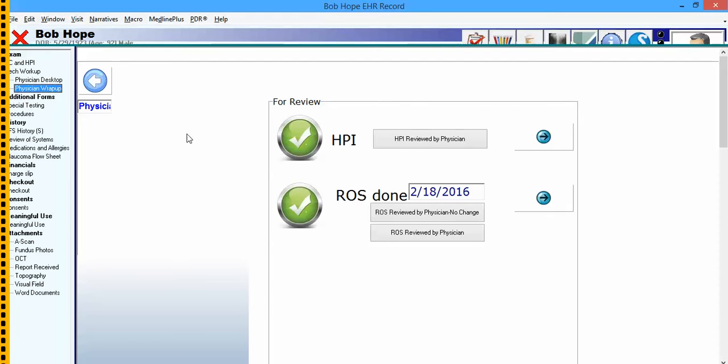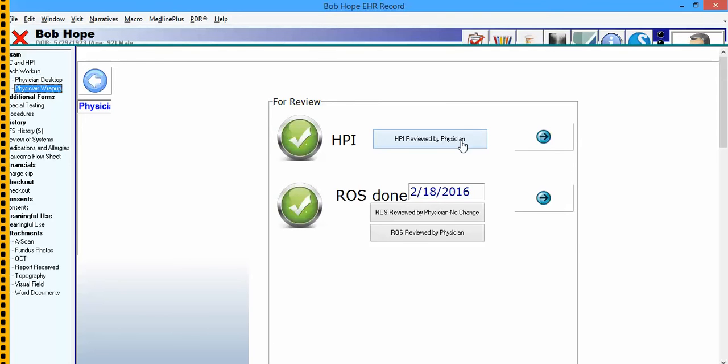So once you have reviewed that, you will have most likely gone to the physician desktop form and done your exam findings documentation. On that form, we talked about a button that looks similar to this that says HPI reviewed by physician. You will have clicked it at that point in time.